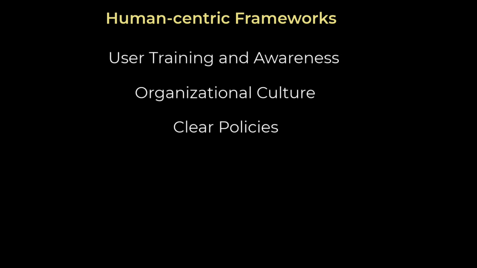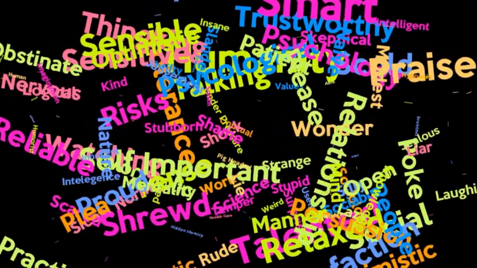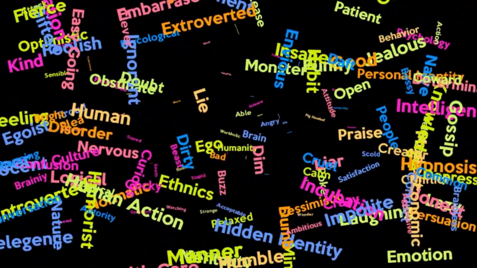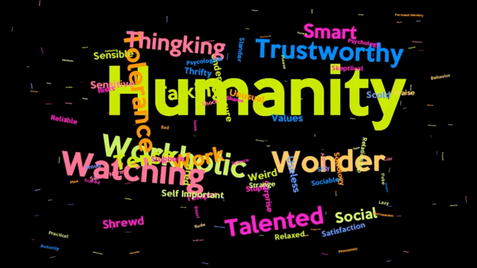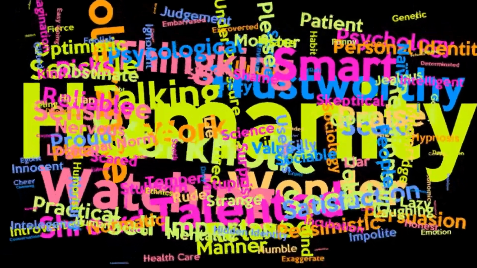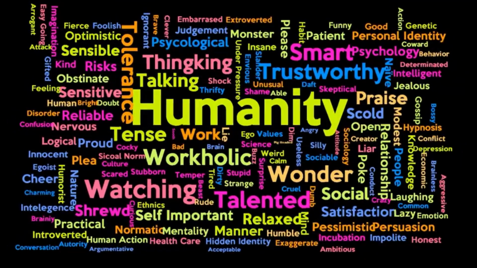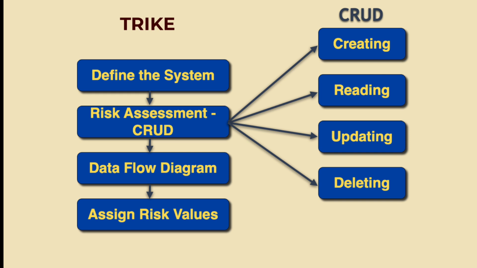Human-centric approaches aim to reduce the likelihood of security breaches triggered by human mistakes or malicious behavior by emphasizing user awareness, training, organizational culture, and clear policies. These models also encourage ongoing education, adaptive policies, and consistent communication, recognizing that user behaviors and motivations can evolve, helping organizations build a security-minded workforce, complementing technical defenses with human vigilance, and fostering a culture where secure practices become second nature. One example is TRIKE.